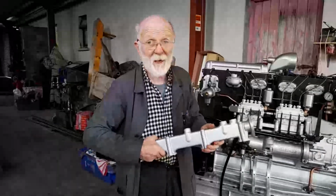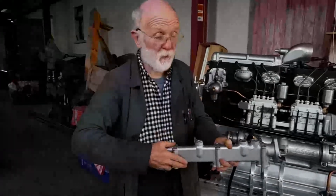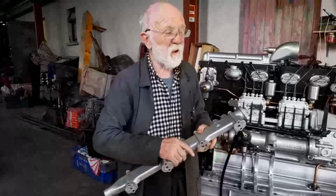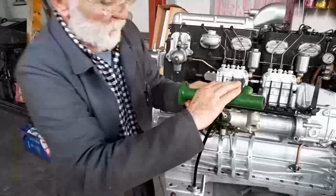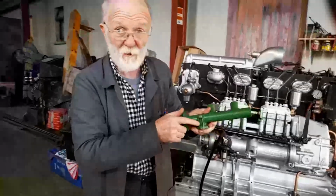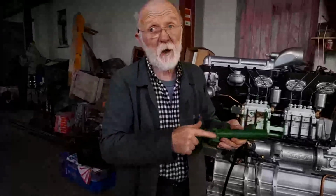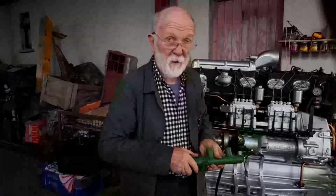You can also save a lot of hassle by treating the studs with copper grease before you put the water rail on, and we do that all the time. On some Gardners, I have seen this cut away, but I think it's largely on LW engines. I have an example here. You'll see in this one it's been cut away, so there's much less chance of a serious corrosion problem. I'll admit that's a cast iron top water rail. Maybe there are technical reasons why it can't be done in alloy. I'm not too sure. But there you are. We can press on now with the rest of the show.